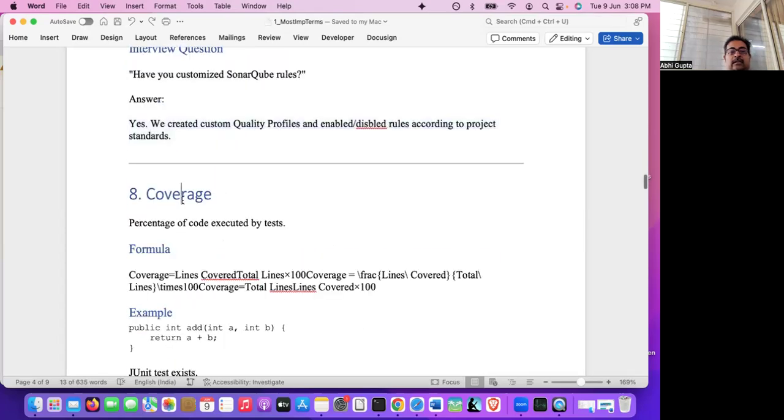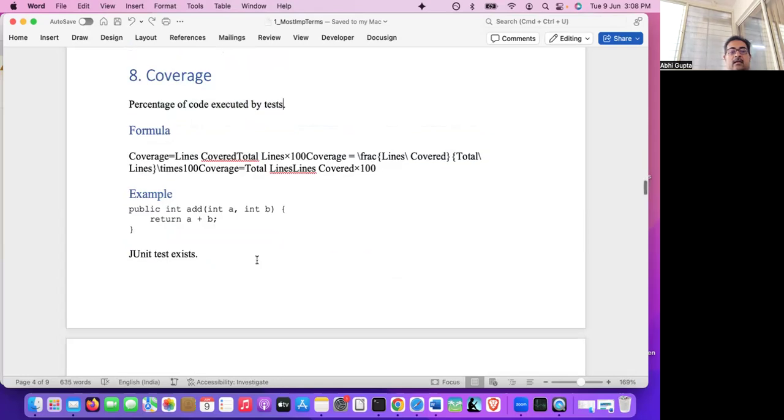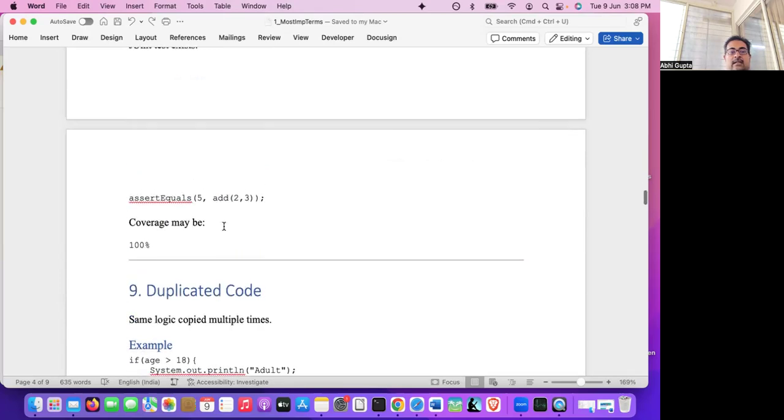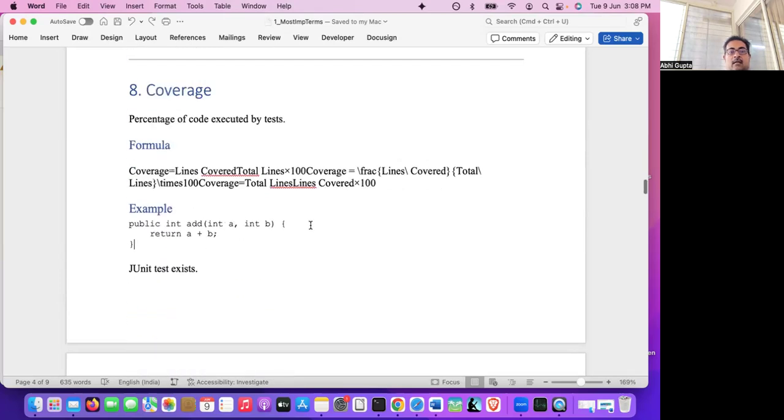The next question is coverage. Next concept: the percentage of code executed by the tests. So, for example, let's say there's some code like this. If a is greater than 100, then do this.